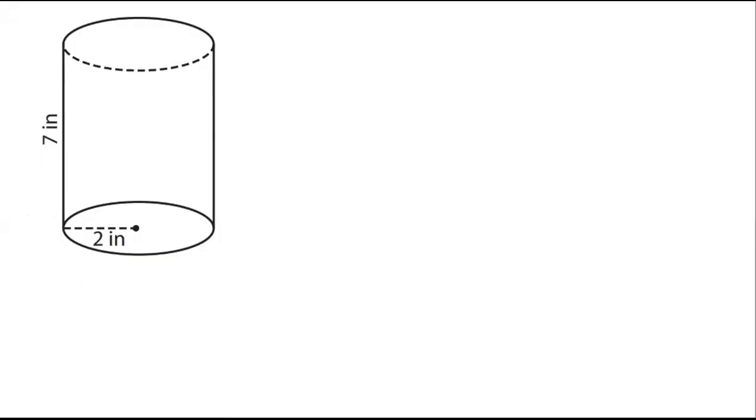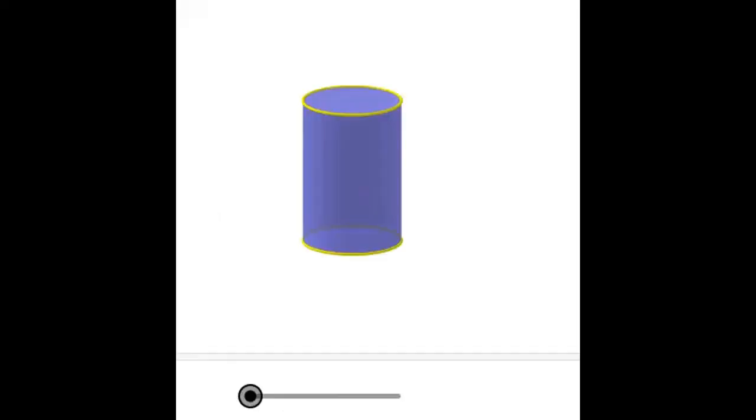Hello everyone. Today we will be finding the volume and the surface area of a cylinder. Now, a cylinder is composed of a circular top, a circular bottom, and the middle portion, this midsection here, is its curved area. Let us take a look at the net of a cylinder to further understand how it is set up.